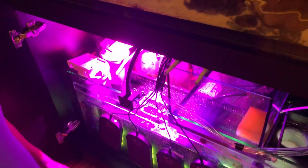So there you have it. And I've got to move the light back here. The other light, which I tilt down so that the light isn't casting back over into the back part of the sump where the skimmer is. We're all set. Thanks.